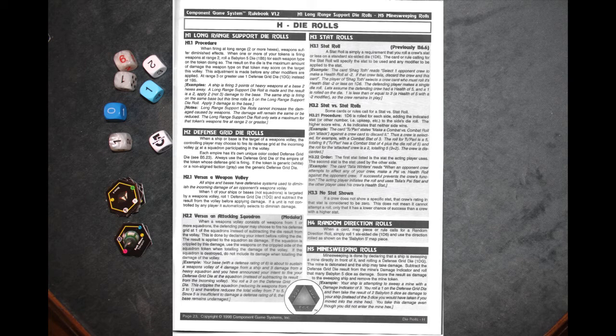Note: long range support die rolls cannot increase the damage caused by weapons. The damage remains the same or is reduced. Long range support die roll only sets the maximum for that token's weapon damage at range 2 or greater. Defense grid die rolls. When a ship or base is the target of a weapon's volley, the controlling player may choose to fire its defense grid at the incoming volley, or at a squadron participating in the volley. Each empire has its own unique color-coded defense grid die.